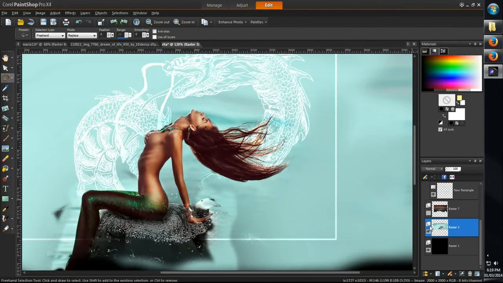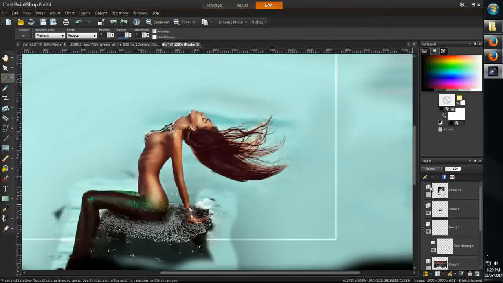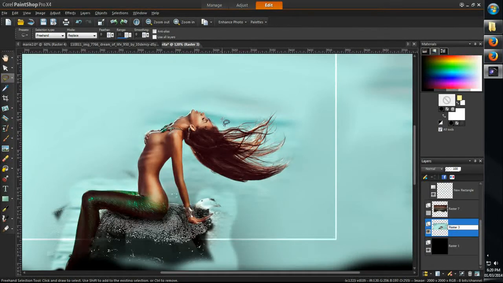So here we go. What I'm going to do here is, you see this layer here with the blue behind her hair, and her hair is all one layer. The dragon is another layer over it, and for the sake of argument, we'll take them out for the moment. And all we're going to do here is go back down to our layer and just select the hair. I'm going to get a little closer in, but not too much closer, okay?